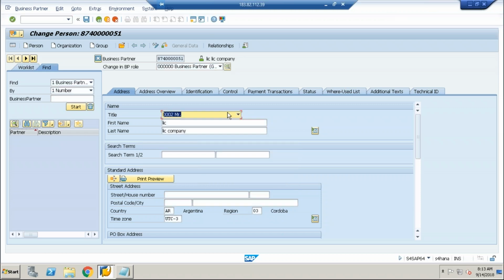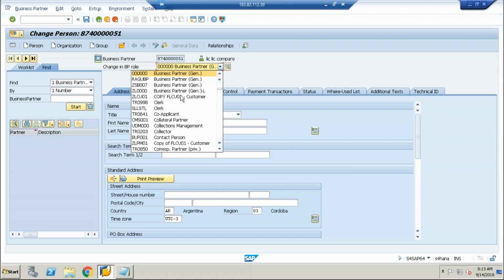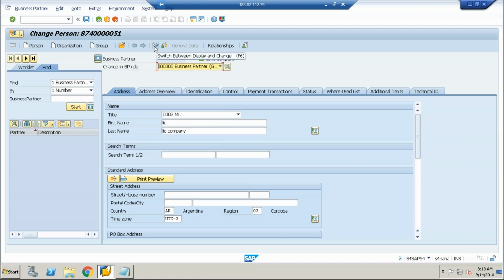And then it's created across sales organizations or sales areas, or how is it? Then you need to select the role. We'll discuss that in the next 2 sessions. And if you want to change, this is the change. So you switch between change and display. Once you found it, you can switch to different options, change or display. And if you want to open a new one, you can go here.